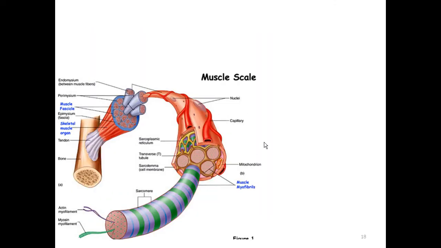Here is how the muscle looks. They call this a muscle scale, but it's taking you from microscopic. So in one of these fibers is actin and myosin, millions of them. It's almost like fiber optic, and believe it or not, the nerve looks similar. And then they go into a fascicle, you go bigger and bigger, and then they're wrapped by a muscle. There's epimyosin, paramyosin, endomyosin, all these different layers. You don't have to know those.